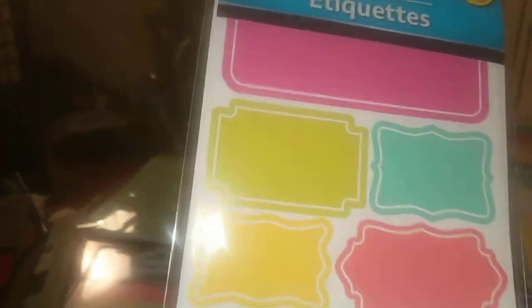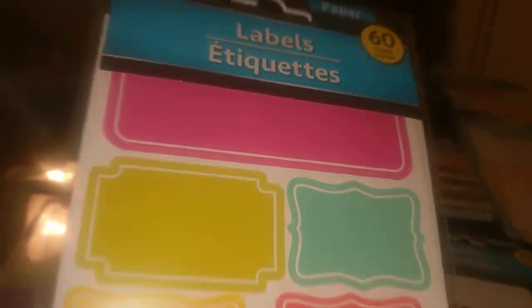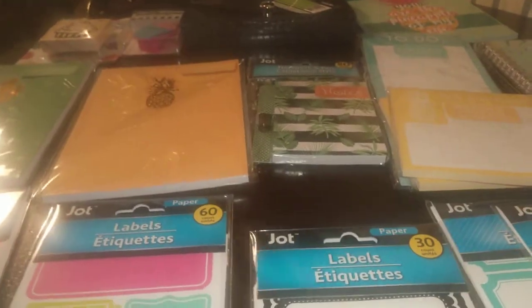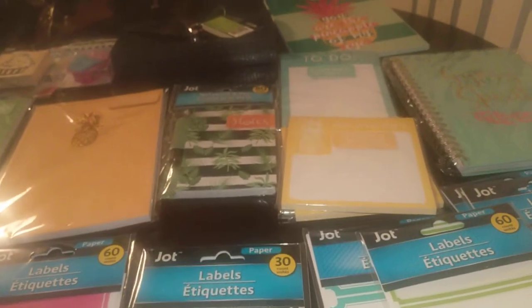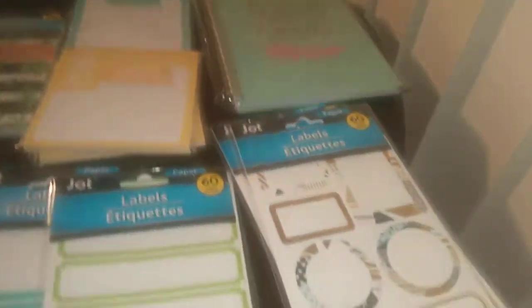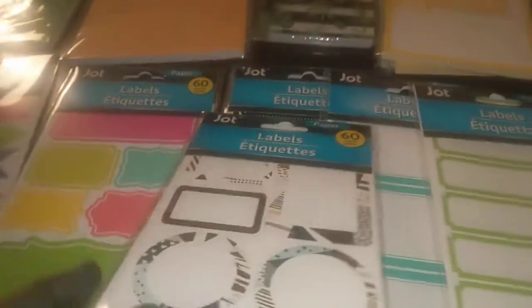Also by Jot Paper Labels, another 60-count pack — look at the variety of shapes. These are just so good for labeling jars and what have you. These are my favorite — I use these when I'm labeling my containers that I have organized for storage. And this is a 30-count but they're much larger. As well as, again, my pretty teal — you can see where I'm going with that. Labels — this is 30-count and it's larger, but really good for labeling your containers and organizers. These remind me of file folder labels — it's a 60-count in this pretty lime green color. And last but not least, I got three packs of this, it's by Jot. Look at the labels — gold foil trim. This is an awesome deal, it looks so luxe for less. And I got three packs.